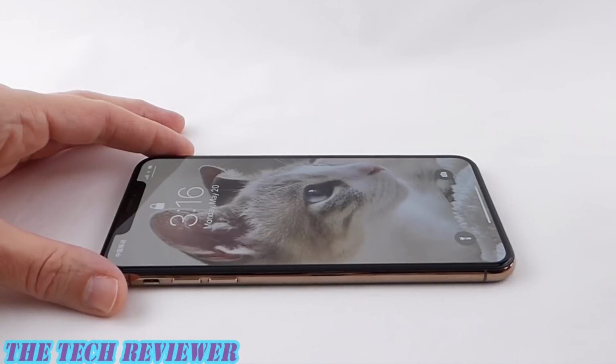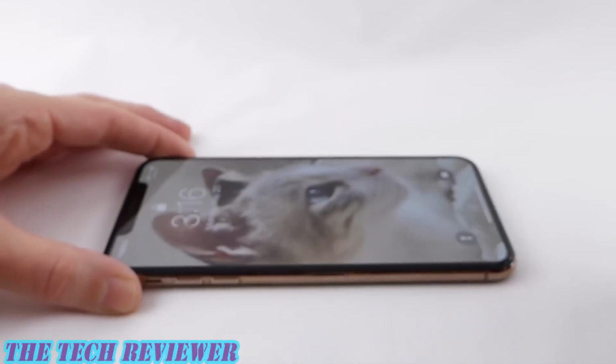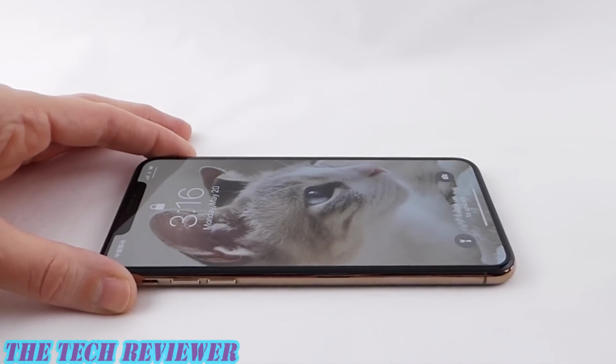Prior to installing this case on your phone, make sure to remove any screen protectors that might be in place and clean your phone thoroughly. There is a microfiber cloth provided for this purpose, which is very helpful. Also, make sure that the phone case itself is clean, because any dust or dirt that is trapped in between the case and your phone will look ugly, and it may impair the phone case's operation as well.